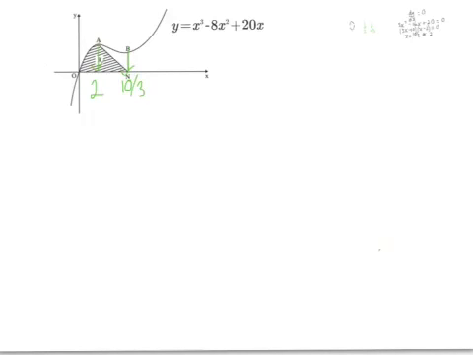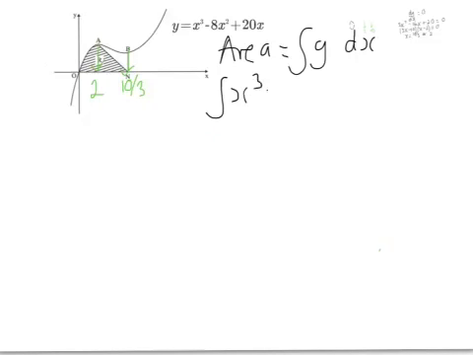Do you remember we said the next stage is to integrate something? The area is found by integrating the curve with respect to x. So we're going to integrate x cubed minus 8x squared plus 20x with respect to x. Now, most of the time, we integrate between the limits we've just found, so we would integrate between 10 over 3 and 2. But look, if we did that, that would give us this area. That's actually not really very helpful.